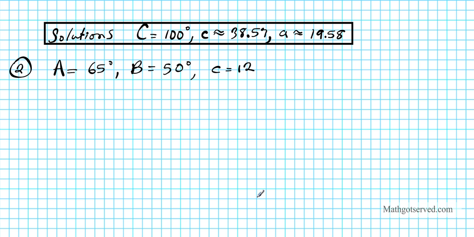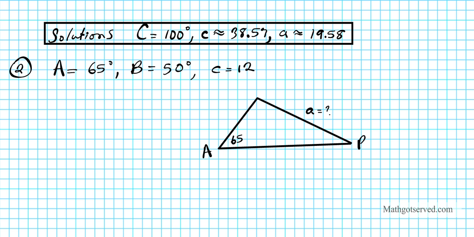Let's go ahead and make a sketch of the situation so we can label our triangles correctly and set up our formulas accurately also. Let me draw myself a triangle of this nature. It's not perfect, it's just a sketch. Let's call this angle A, 65. Remember, the little letter goes opposite the big one, so this is big A, this is little a right here. I don't know what that is.